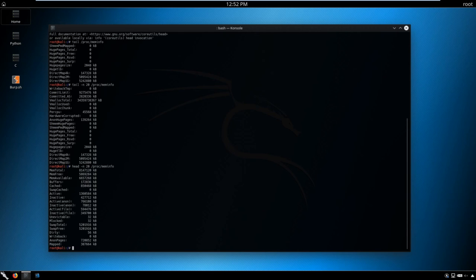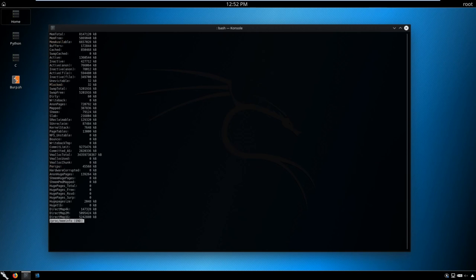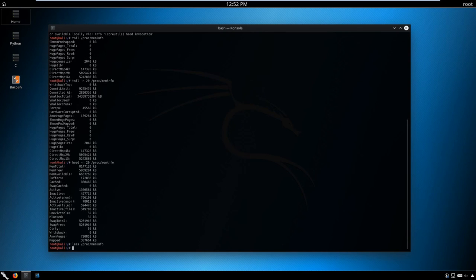So it's very simple. We also have less, for example less /proc/meminfo, and less is a different text viewer for a terminal interface. As you can see, if the file is long enough, we can move with the arrows, but this file is just too short. We can exit using the Q key. So Q, and now we can clear that.